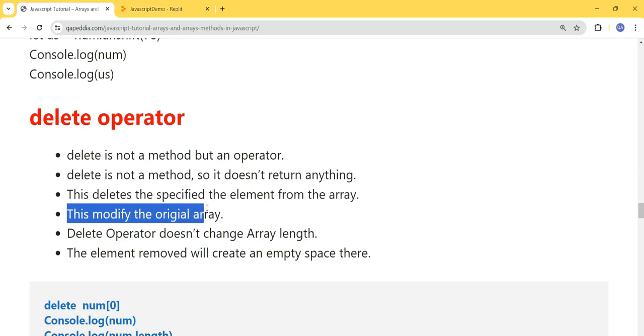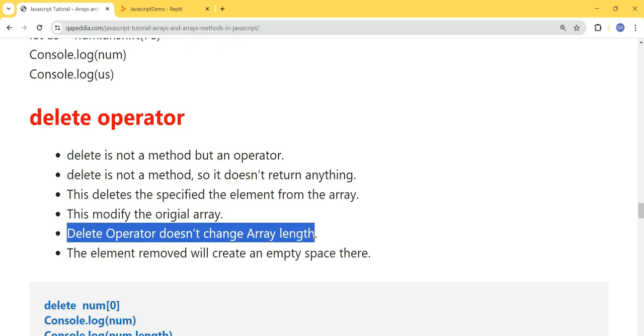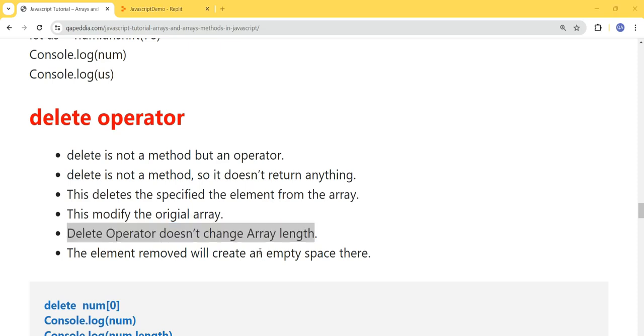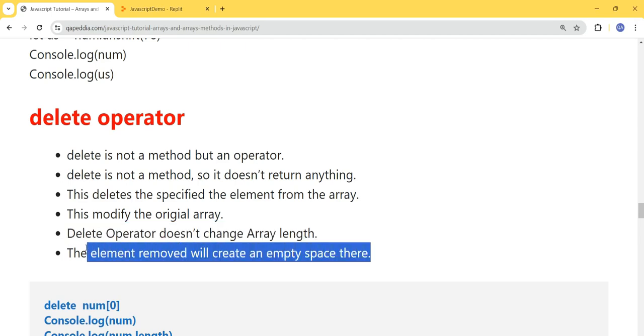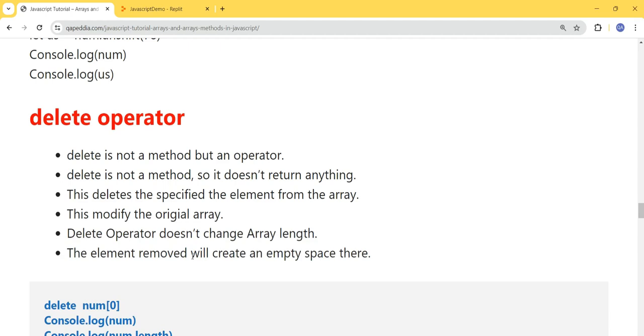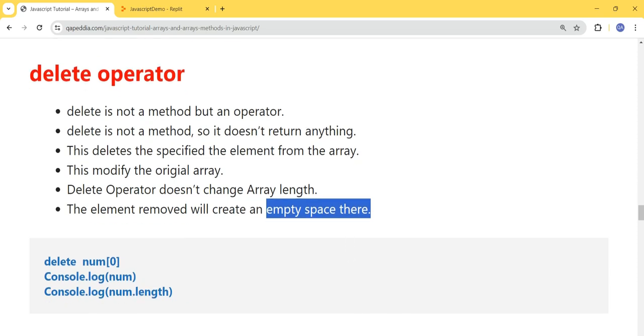This operator will modify the original array. And delete operator does not change the array length. And the element which is removed from whichever place, an empty space will be created at that place. So let's see how it works.